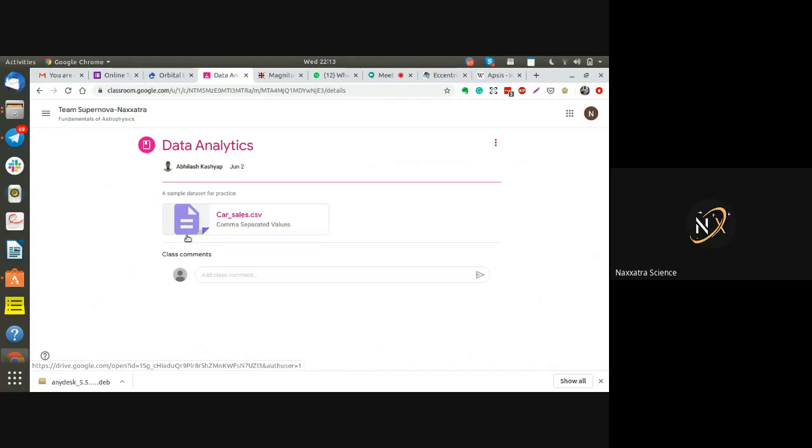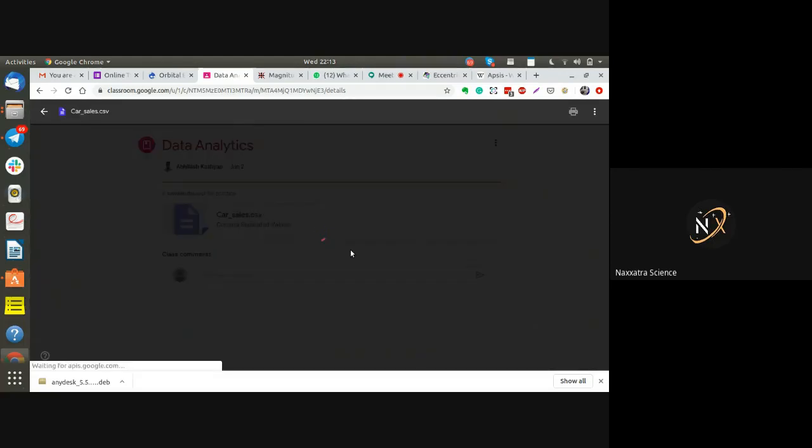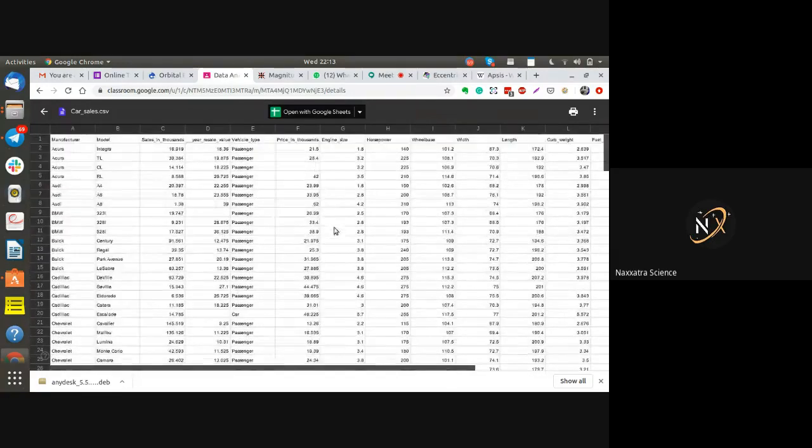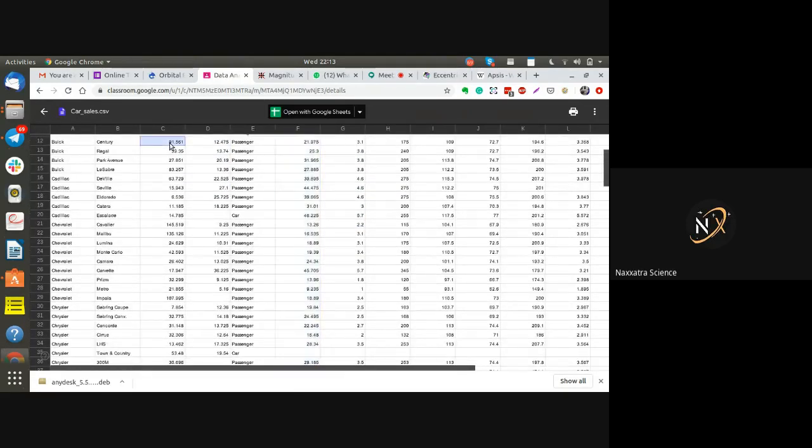This is not related to astronomy. It's an extremely simple data set. Even if you know only Excel, you can still do some exploratory data analysis on it. So this is how it looks. You have quite a few columns over here. If you already know Pandas, great. If you know another programming language, do it. But if you know just Excel, try to plot this and this. Try to find the mean of this. Try to find the median of this. So that's exploratory data analysis.